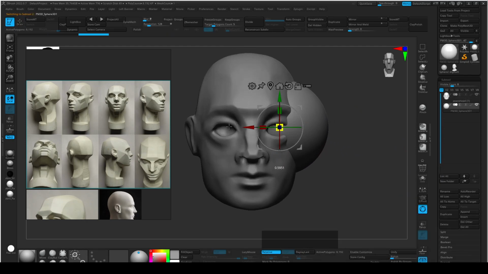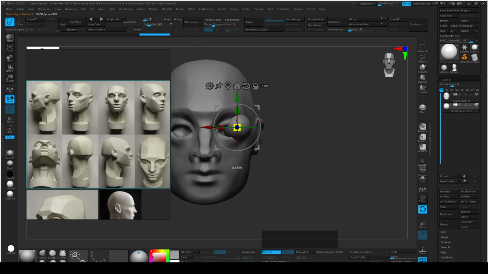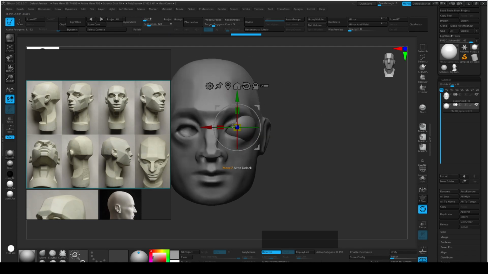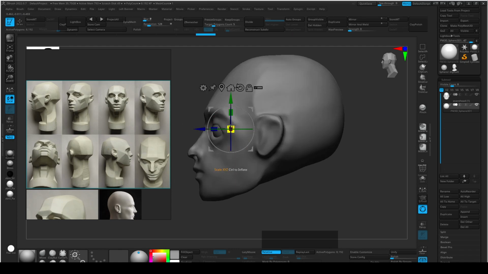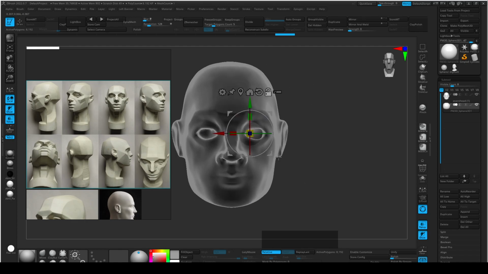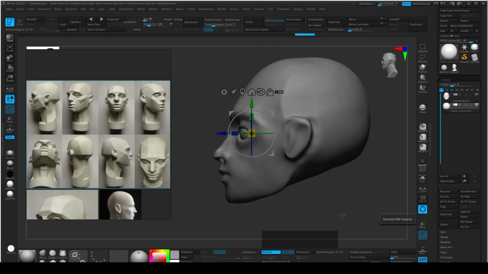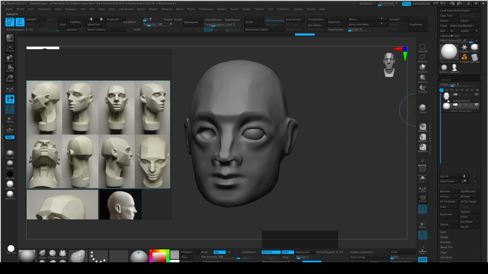It's going to make the eyeball stuff a lot easier instead of doing empty sockets. Doesn't matter too much. I can do transparency. I'll scale this down. And then let's go ahead and mirror weld it.